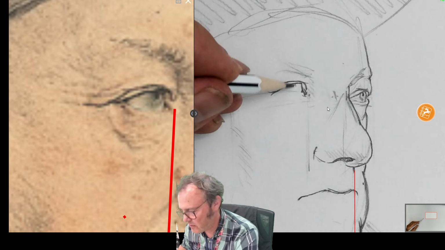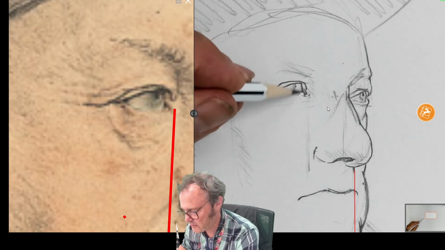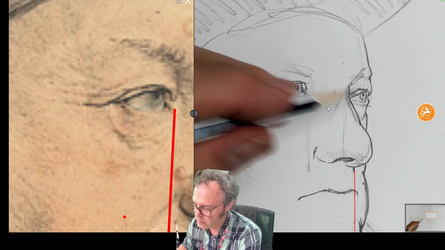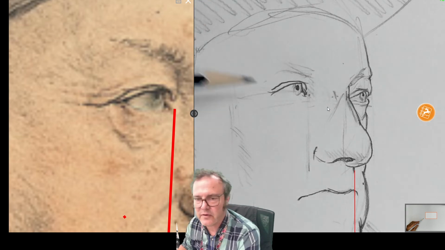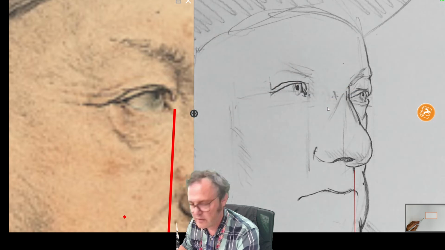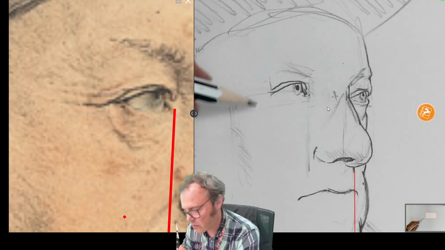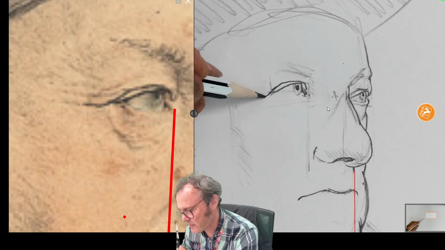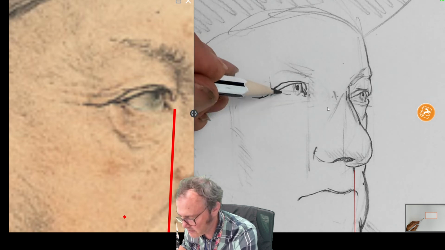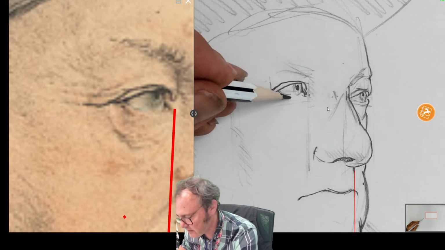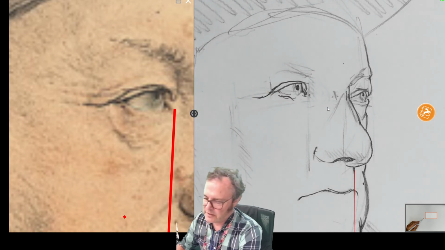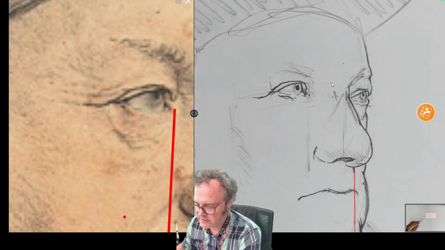Like that. There's that foreshortened iris again, and the pupil. Be aware that this eye is quite a bit wider in your picture than this one is because it's much less foreshortened. There's a little skin fold that comes down past the corner of the eye. Here's where the white of the eye ends, this very faint line, and then there's a slightly darker line under it. That's the lash line. It's important to always include both of those lines if you can see them and not just one.